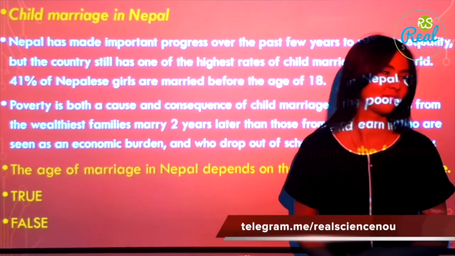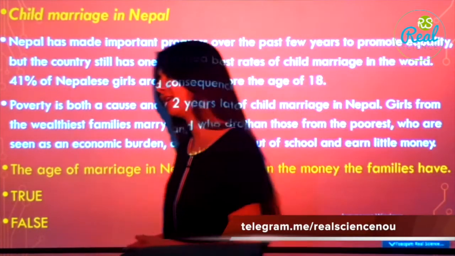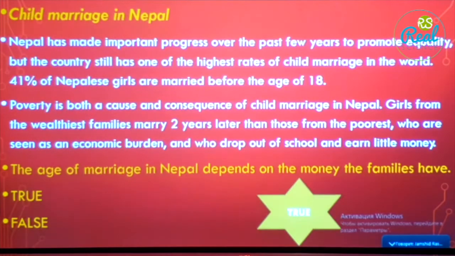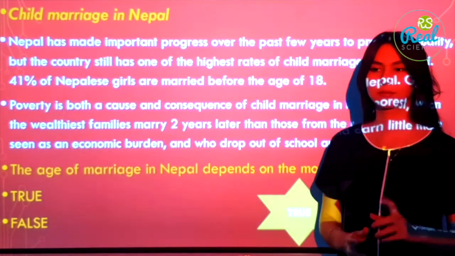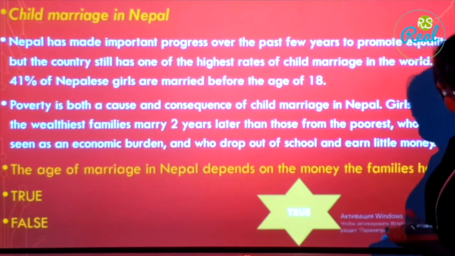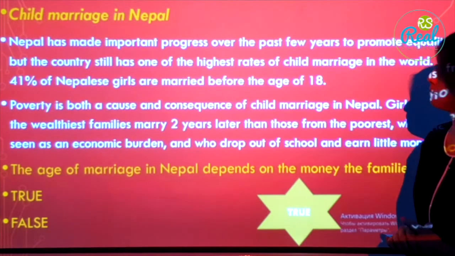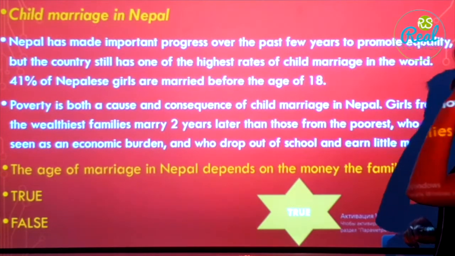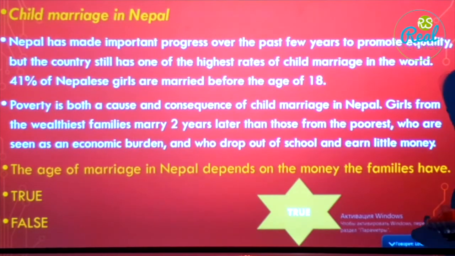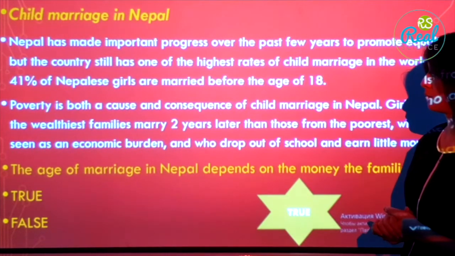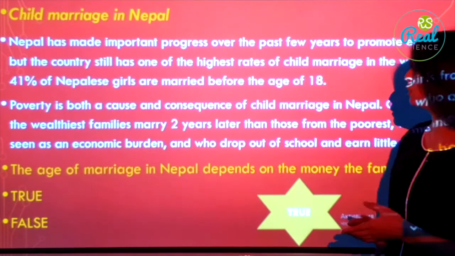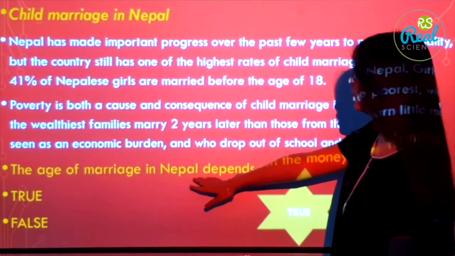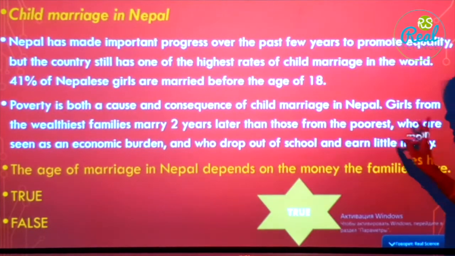True. True. Okay, let's see the answer. Yes, true. It's true, guys. So why do you think it's true? Because the first paragraph, the second sentence, says the same thing. Marriage in Nepal was about its economic burden. Yes, look, guys. So the age of marriage in Nepal depends on the money the families have.